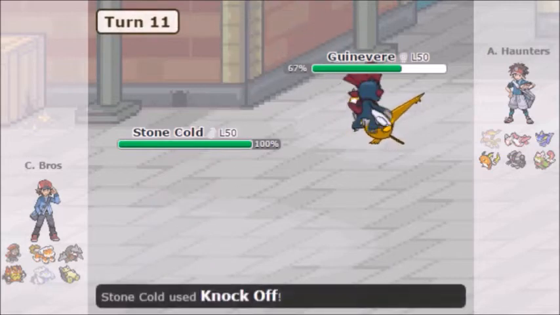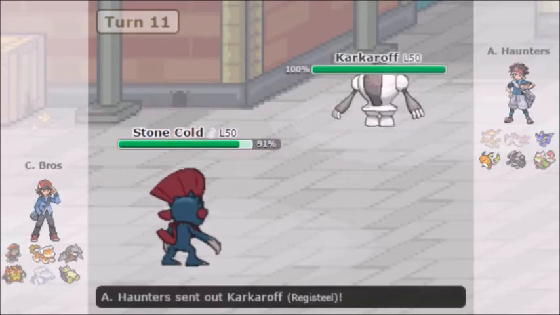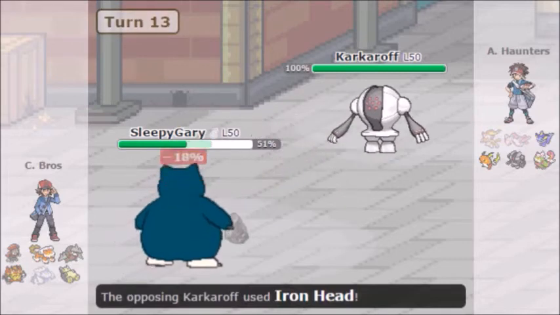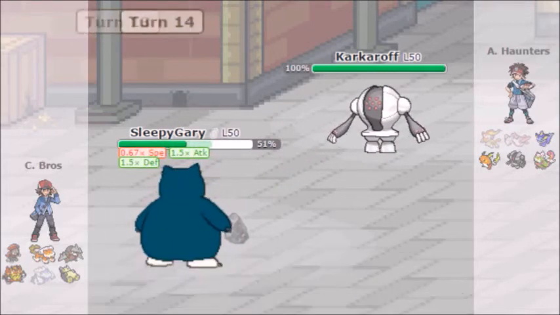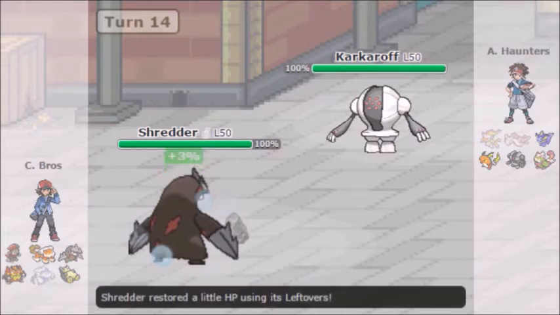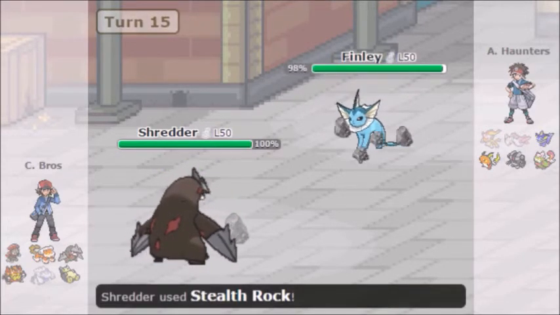But I knew I could kill with a Knock Off with Weavile. So Weavile picks up his first kill, and that's why I love him so much. He goes here into his Registeel, gets up rocks, goes for Iron Head. I see that it's an offensive Registeel, and this isn't exactly what happened, but at one point or another, I switch into my Excadrill. He goes for a Thunder Wave, and I get my rocks up.